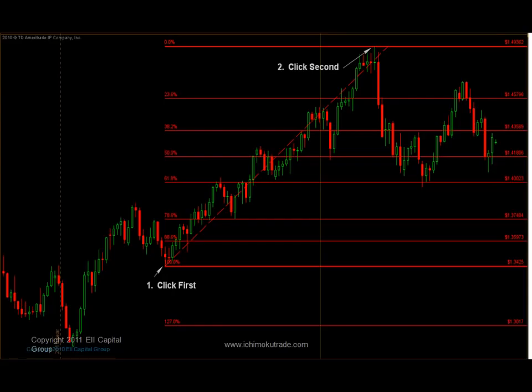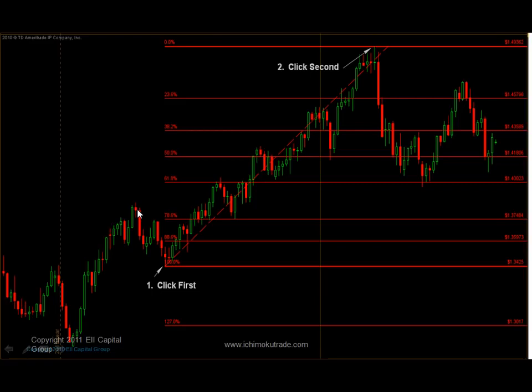Now, in Fibonacci, you've got to have a trend. That means you've got to have an upward movement or downward movement. Most of you think upward, so we're going to give you some upward examples to ease you into everything, and then we'll give you some bearish examples. You guys okay with that? So if you look at this, this is an upward movement, right? So this is basically where people are buying.